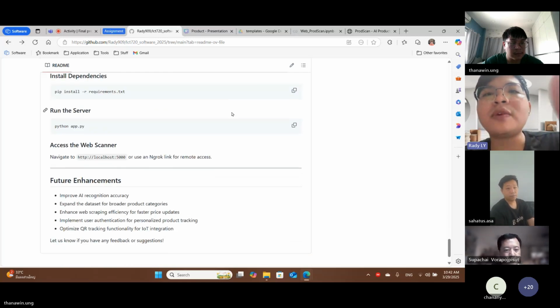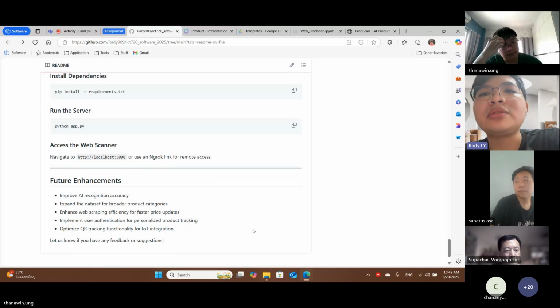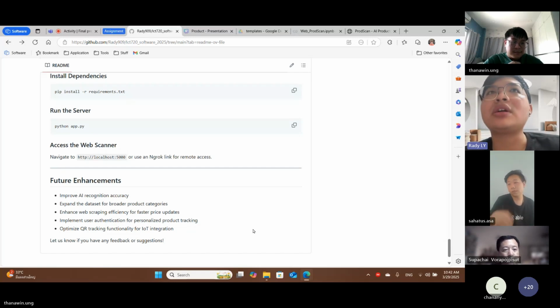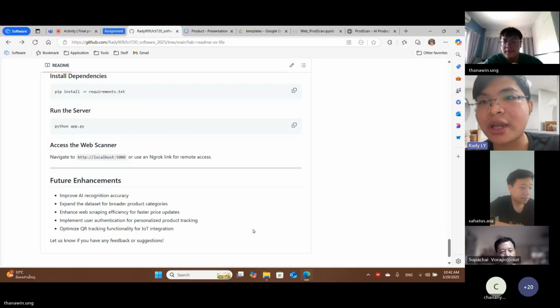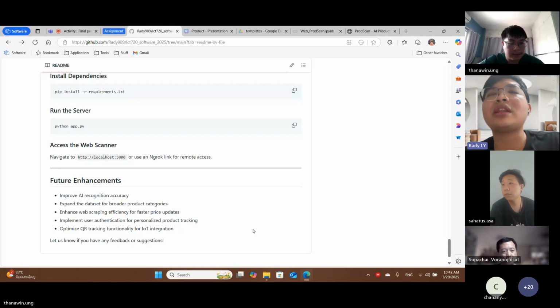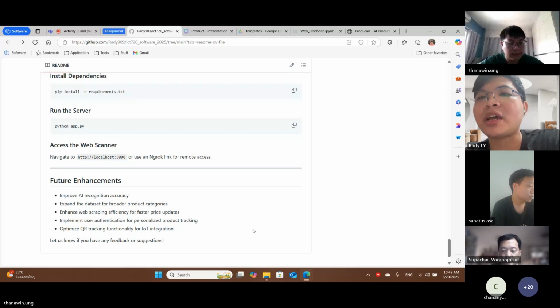For future enhancement, we would like to improve AI recognition accuracy and enhance the product database. Also, we can use the Shopee or Lazada API to get more data for price comparison. Currently, for the price, we ask Gemini to estimate how much the product costs, and we provide the link like that.